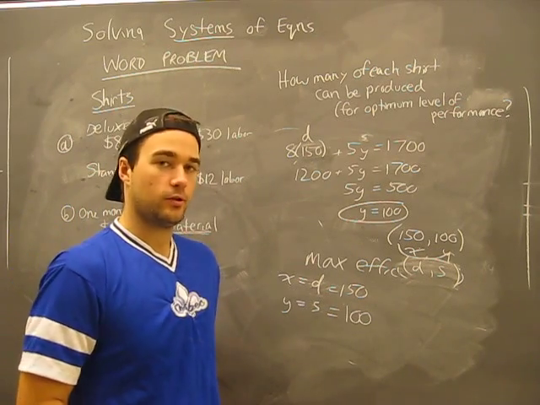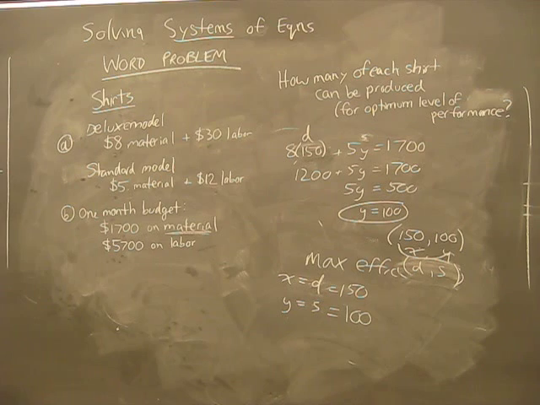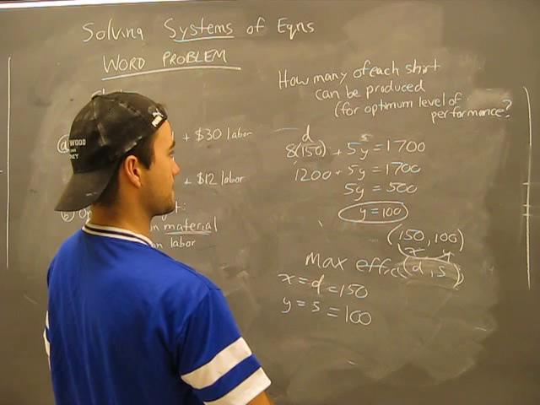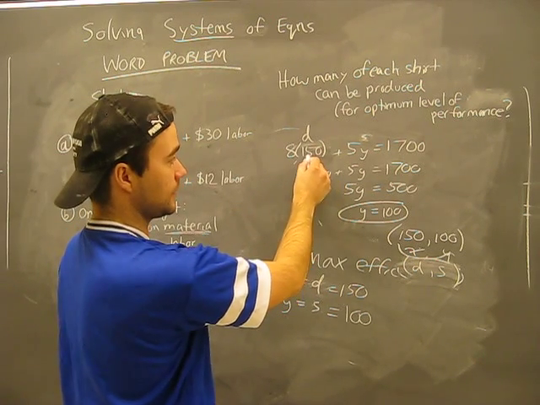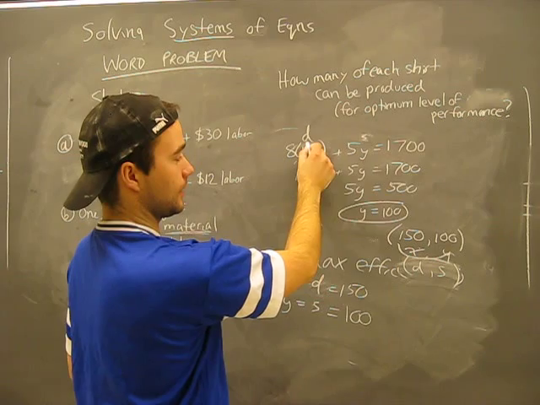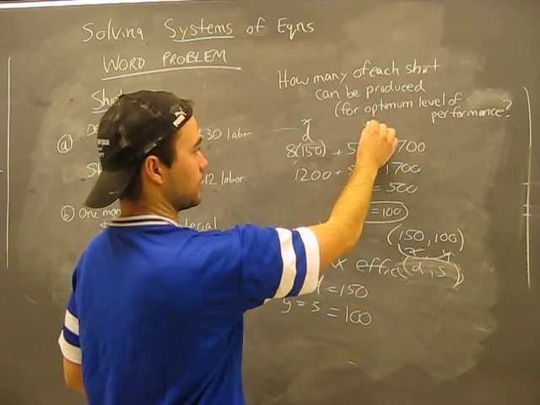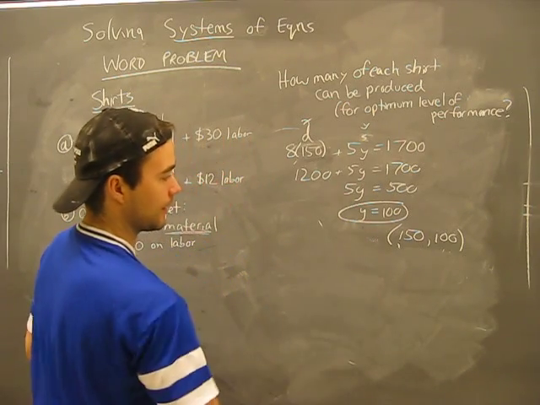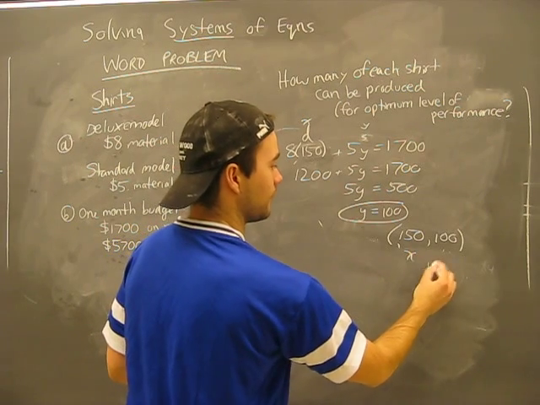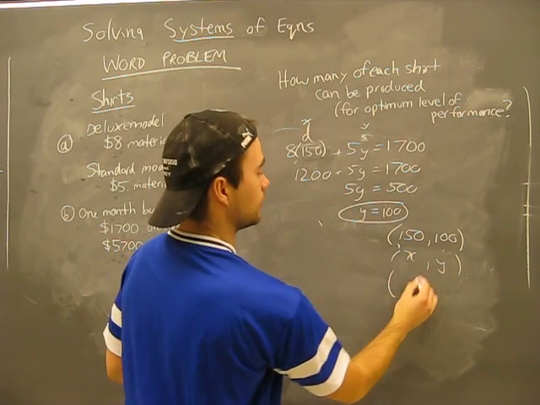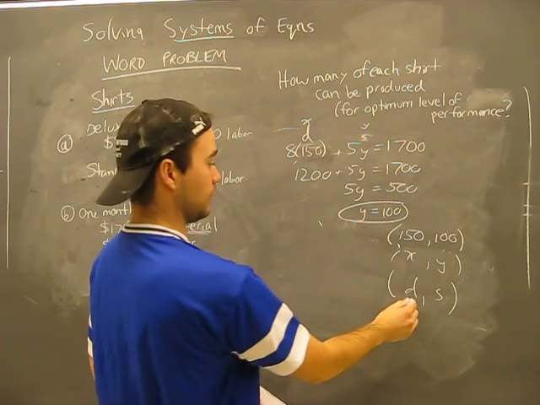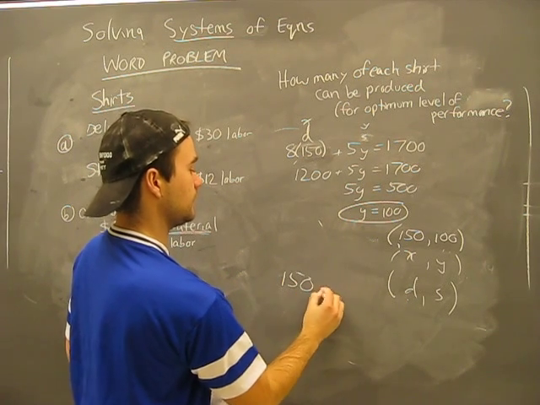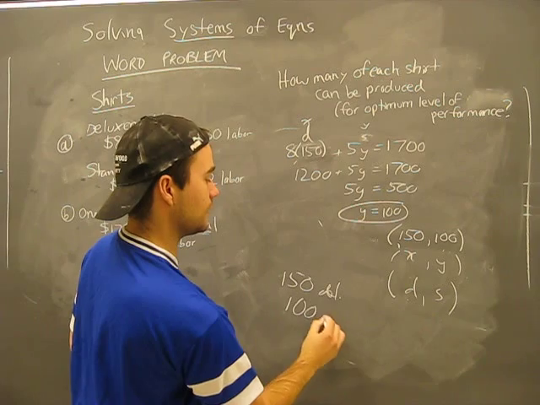Holy moly. If I totally screw you up there, how much time do I have left here? I've got like five seconds. At the very beginning, the last video, I said I was using it as D and S and I changed that to an X and a Y just for simplicity. But now I'm just changing it back. I ended up with an X and a Y value. I'm just going to change it back to what they were, D and S so that we remember what we actually deal with. So, our maximum efficiency is, 150 deluxe shirts and 100 standard shirts.